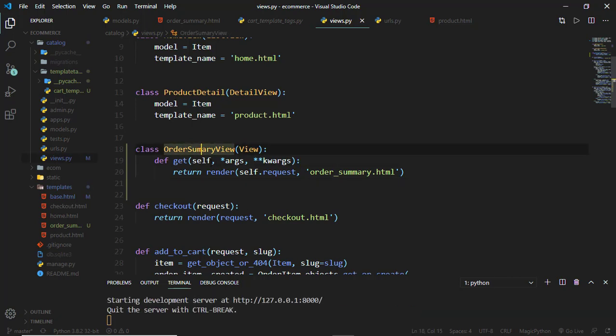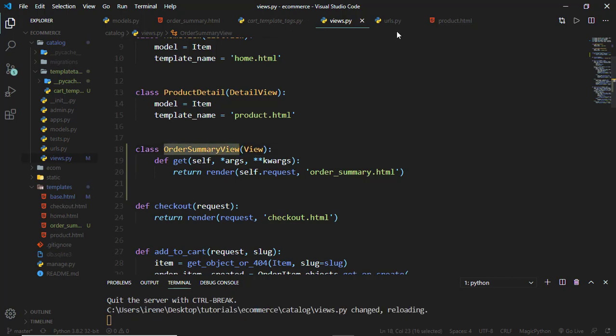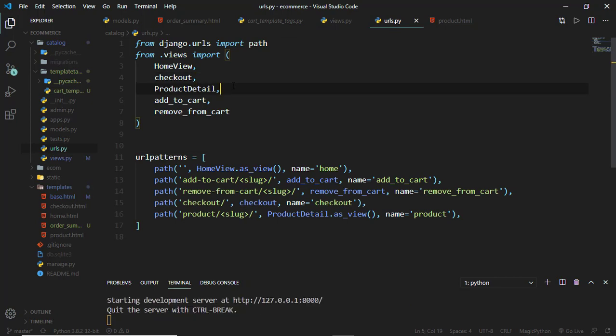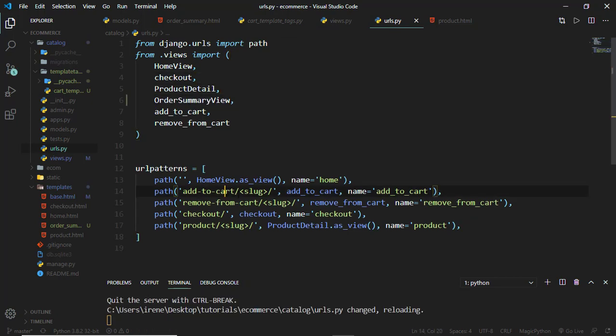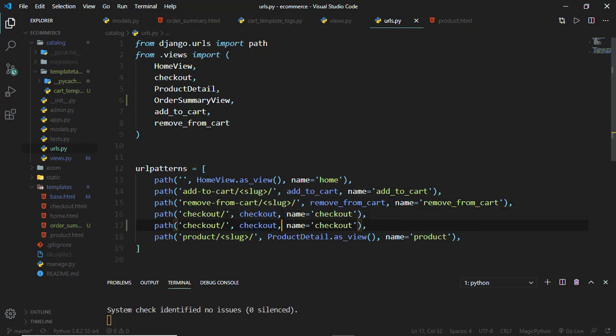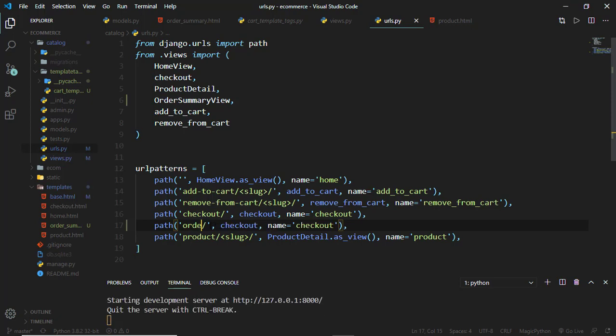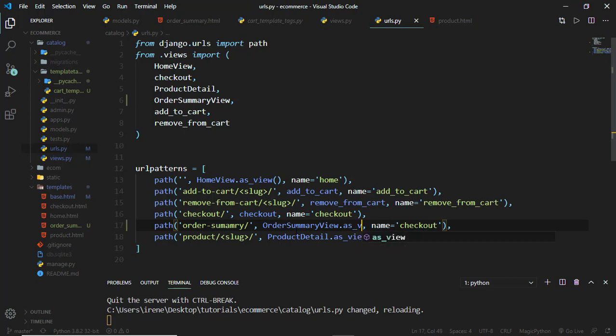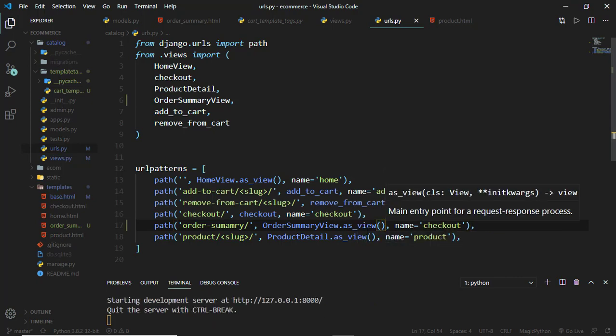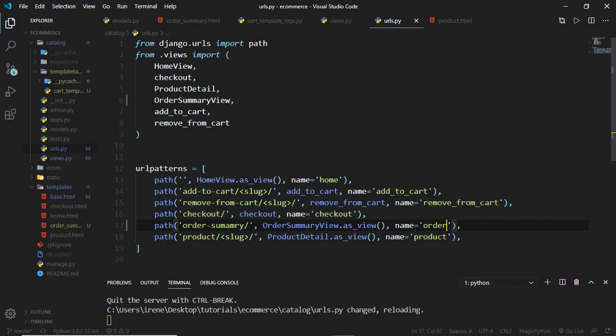Now this order summary view, we can bring it into our URLs, and let's import it there, and we can add another path, and that just goes to order-summary, and it uses the OrderSummaryView. So paste it there, .as_view(), and the name, we can give it the same name, order-summary.